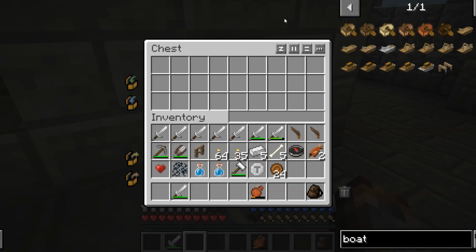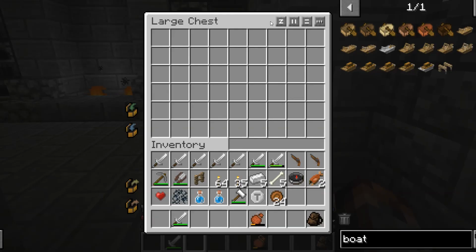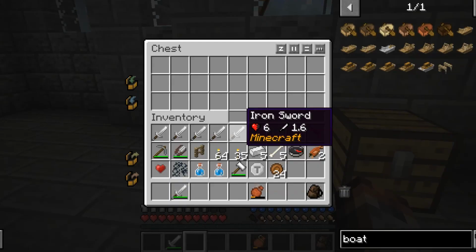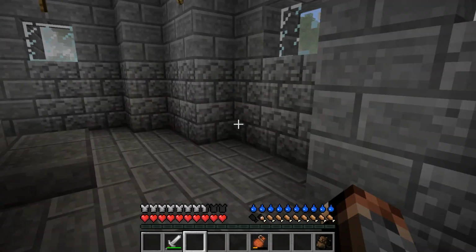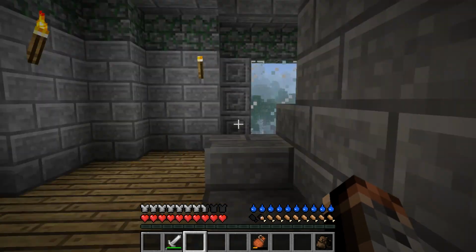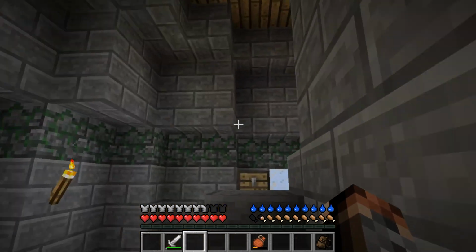Yep, there's the chests. We have access to them. All right, let's see what these pirates have. Nothing in there, nothing in there. Oh, these guys. Nothing. Well, those are just on the lower level. You mean we went through all that for nothing? There should be something in here. We went literally through all that for nothing.